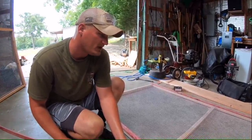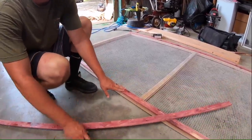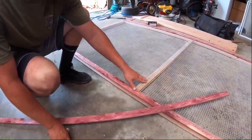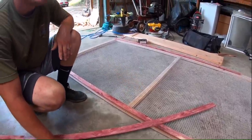Well, we're stripping them down into 1/2 inch, and this is like 1.5. And what we're doing is we're putting them over the top of the wire, and I like doing this just because it kind of locks the wire in. Sometimes these staples can bust the wire and then you may have an issue later.